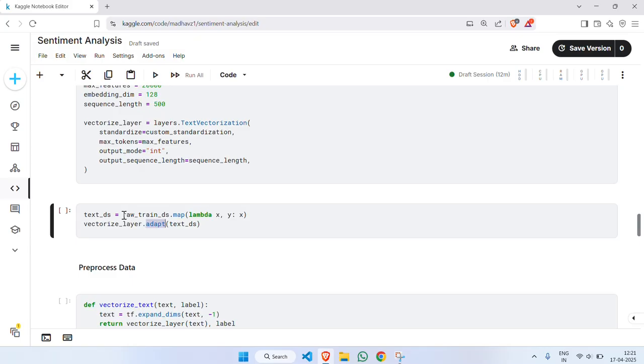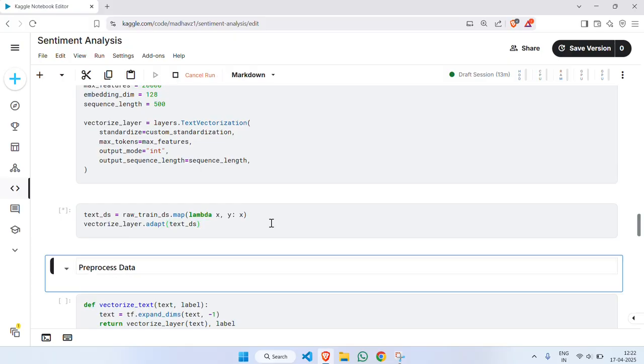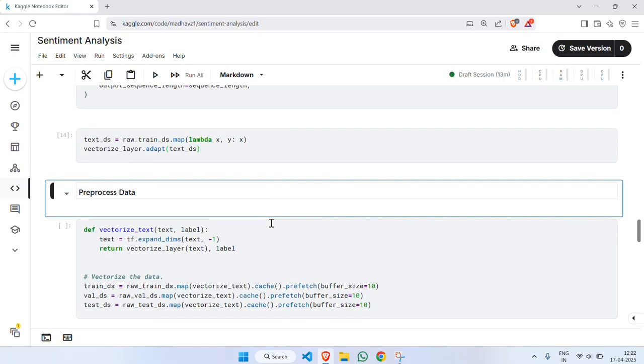That's why to remove labels from the train dataset, we are applying the map method and removing the labels and supplying only the texts from the raw train dataset, so that our vectorizer layer will adapt to the train dataset. So let's run and adapt the vectorizer layer. It took a few seconds, but the process is completed.